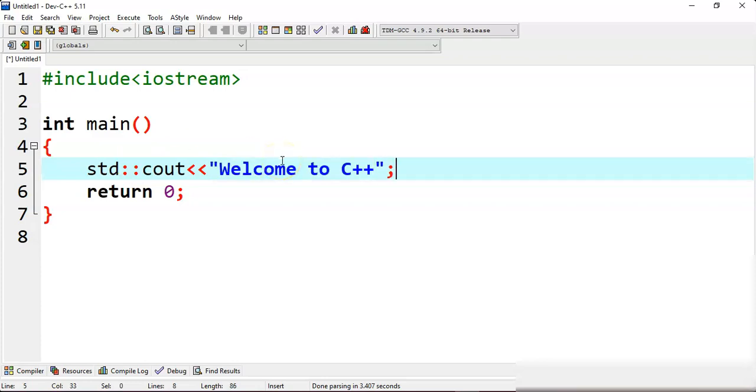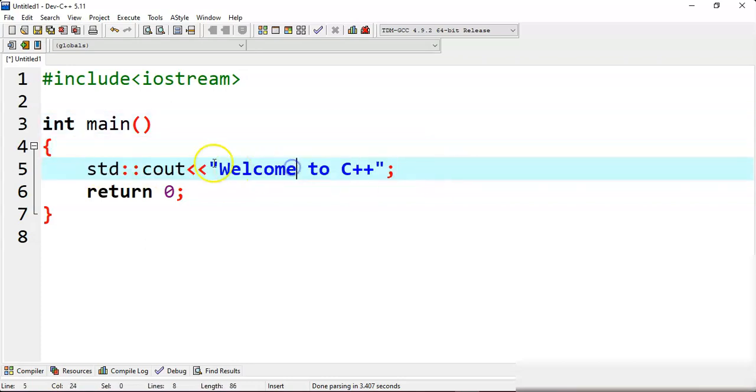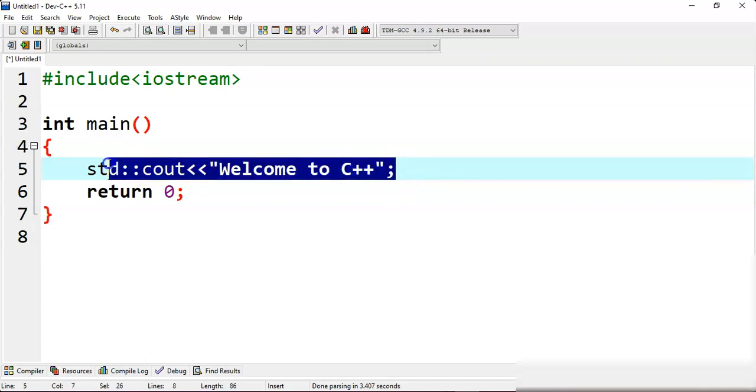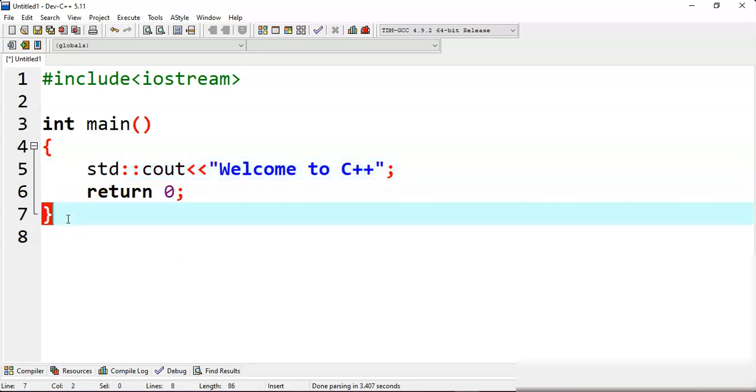So this is an example of an output statement. The text which we want to be displayed is put in double quotes. So that's how we write it, and we are using the keyword cout, and of course take note of std as well here. Yes, so this is a complete code.